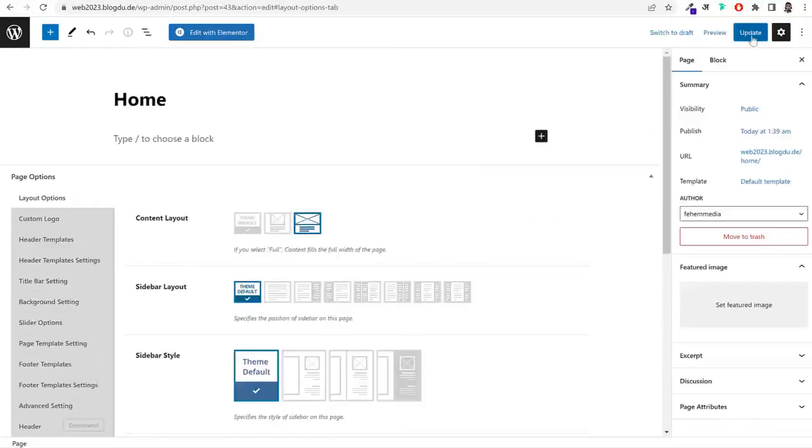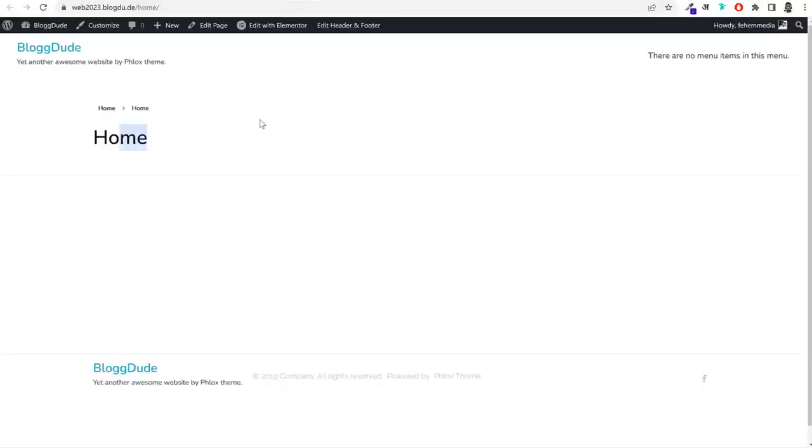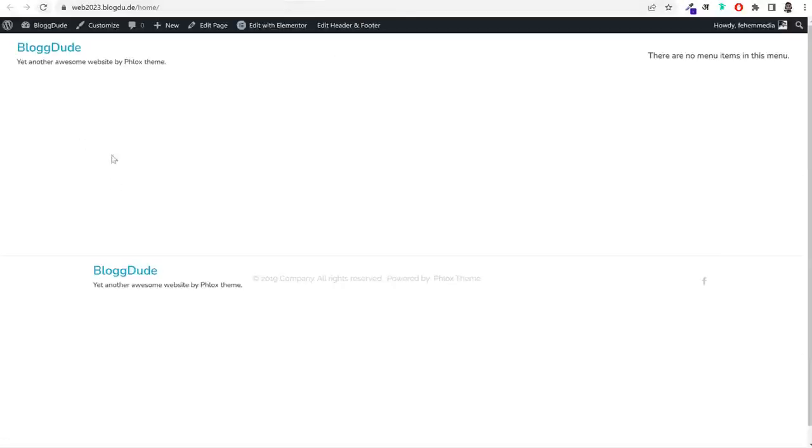And once you do this thing, again, if you update this page, again, if you come back over here and refresh it, now you'll see a blank page. Okay, so now here, as you can see, we have a blank page. We don't have any title, subtitle. Now we can design our own website.